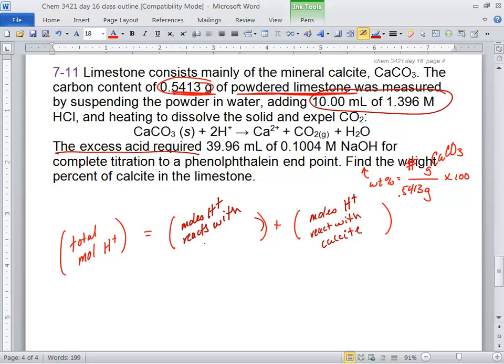That reacts with the hydroxides, okay? So it's a two-step, but overall it's one sum. Can you see how the total moles of H plus is just going to be a number? And do you see how to get that number? Sabina, how do you get the moles of H plus number? The total moles of H plus.